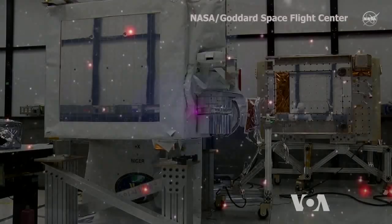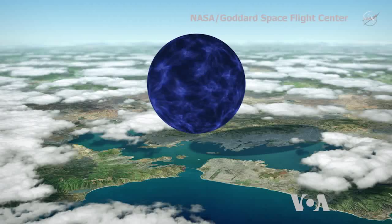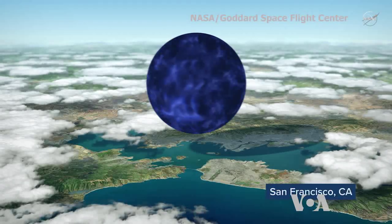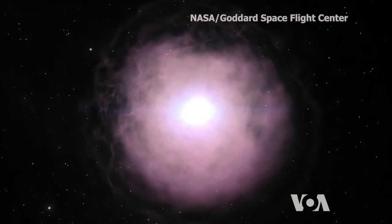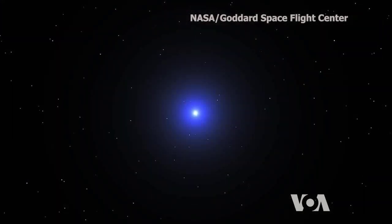They are small, about 15 to 20 kilometers across, but can contain mass of up to two of our suns, making them so dense that a teaspoon of a neutron star's matter weighs about 10 million tons. At those kinds of densities, we don't know how matter behaves. We don't know what matter is, so we don't know what neutron stars are made of.